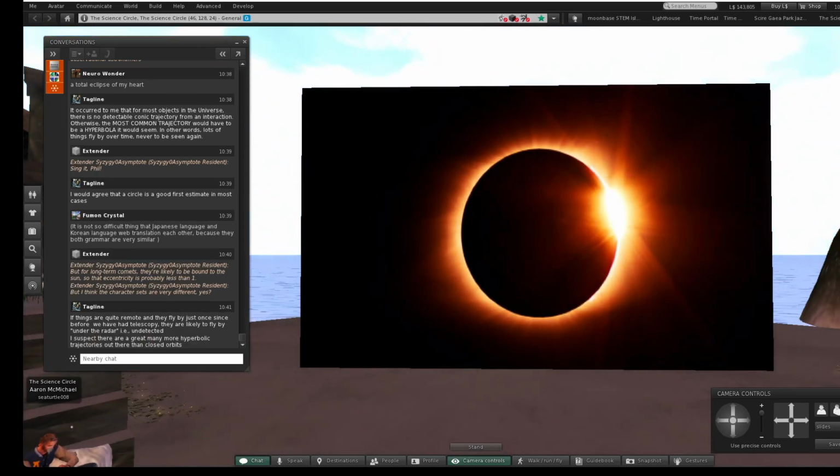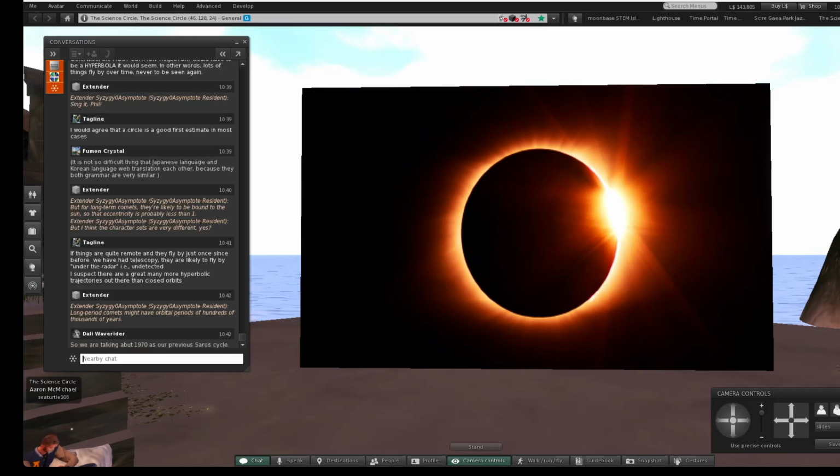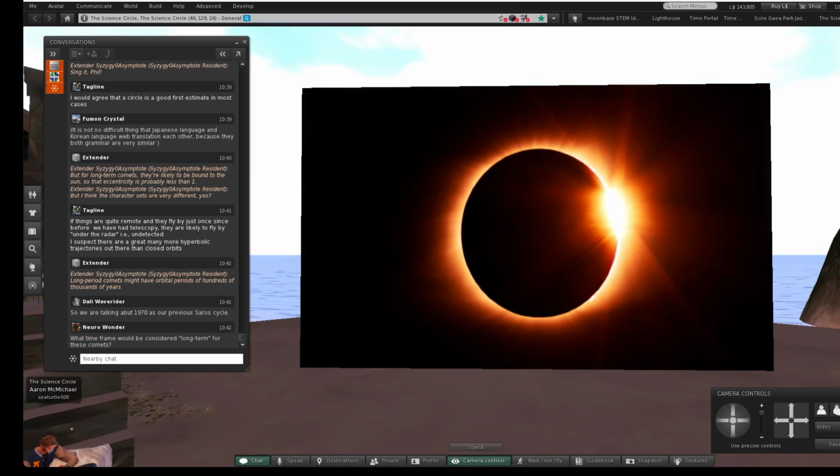Okay, so total solar eclipses. Yeah, long period of comets. And yeah, when we talk about comets and stuff, now we're getting, well, you're right. And I looked that up. You know, Dolly, as far as 1970, and I looked it up, and I put in the exact date. I go, okay, total eclipse in Texas in North America, 1972, or 1970 or whatever it was. I forget what the exact date is. But if you put that in Google, you'll actually see, yes, there was one at that time period.